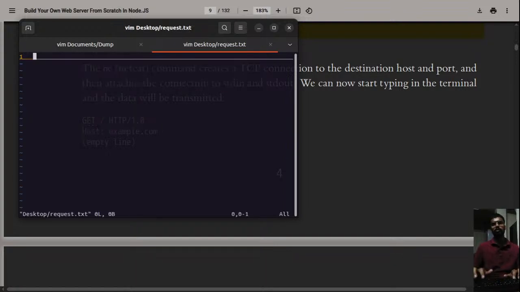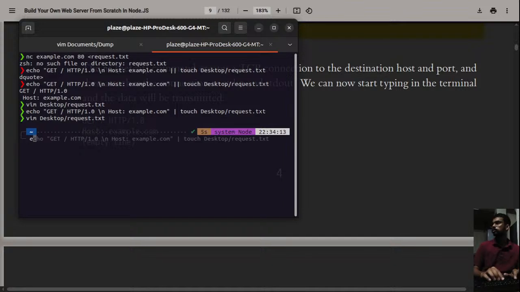No, it's not entering. Why? Why is it not working? It creates the file by itself, right? You don't have to use touch or something like that. Yes, if there is no file, it will create it. Oh, you have to create it first. If there is no file, then it will automatically create a file. Okay, I don't have to use touch, right? No.